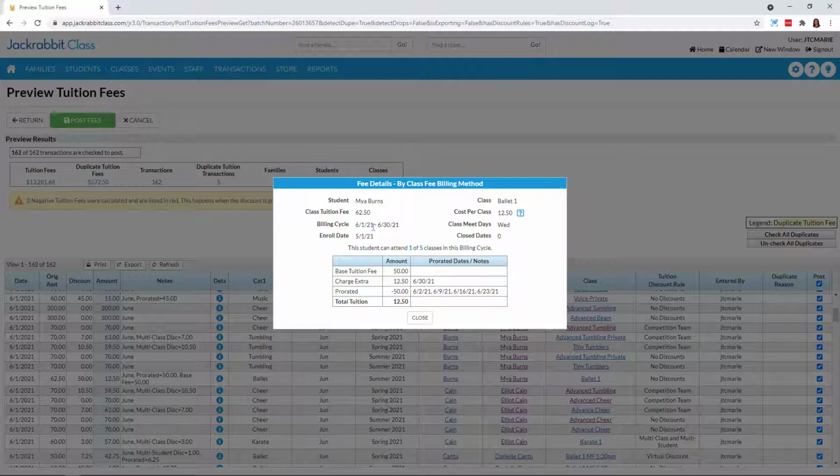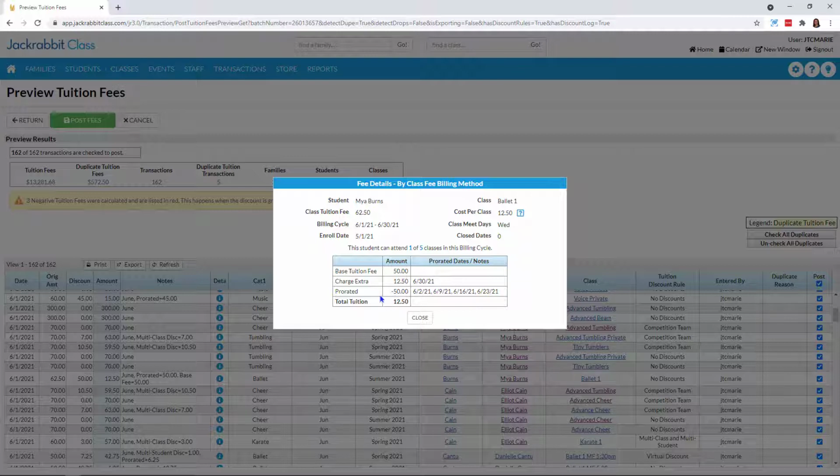It shows my billing cycle start date. It shows the days of the week that my class meets. And then it says this student can attend 1 of 5 classes in this billing cycle. So my base tuition was $50. It charges extra because there is an extra Wednesday in June, but then it also prorates for all of these dates as well.